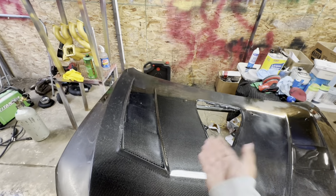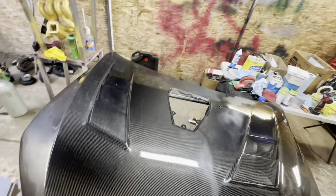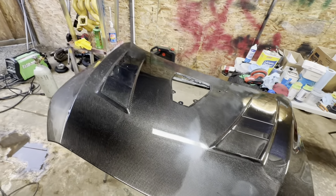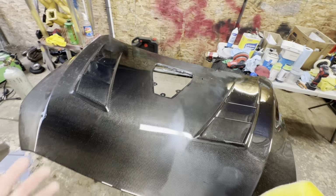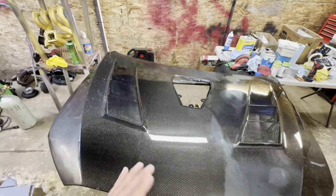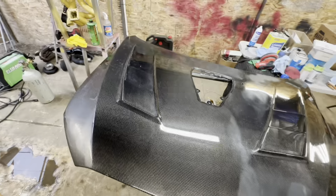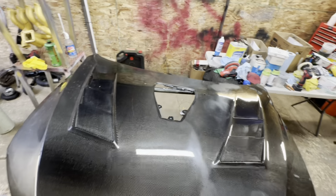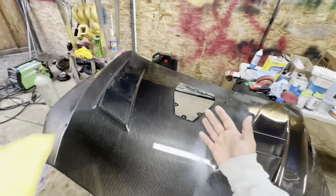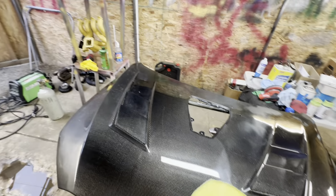I just showed you guys in real time how long it took me to do that section. So now you can put into perspective how long a car or a bigger panel might take. It is not a quick process, but it is definitely a process that is well worth the results. Maybe do half the hood one day and the next half another day, or do a quarter of the hood one day, buff it, and go to the next side. The more you break things up like that, the more enjoyable this is.